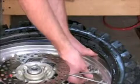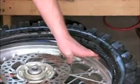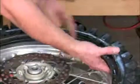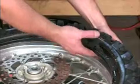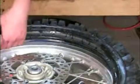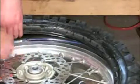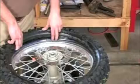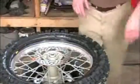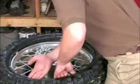Now I'm going to install my nut, just a couple of threads, just to make sure it does not fall back into the tire. Make sure my tube isn't being pinched. Next, we can double check our blue line. You want to make sure you see the blue line all the way around. You do not want the tube to be kinked inside the tire.